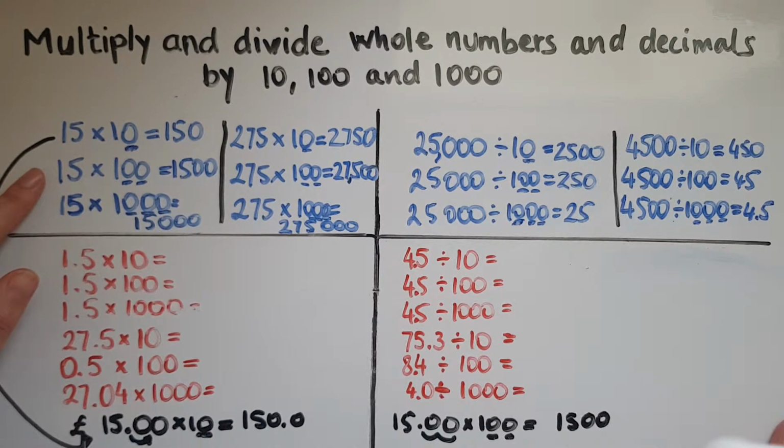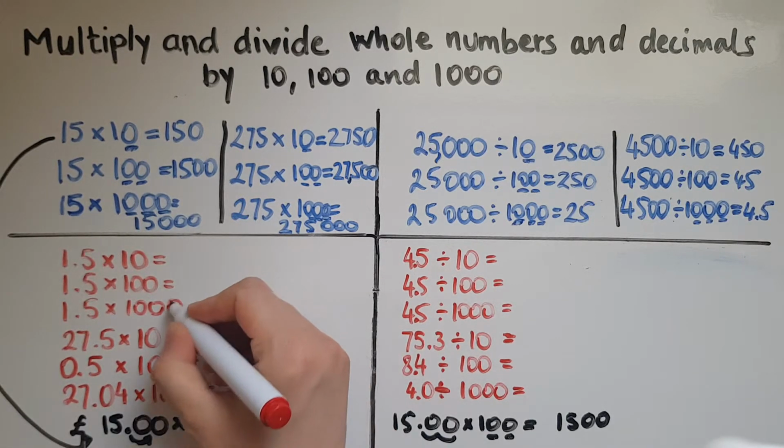1500. The decimal is invisible now because it's a whole number, and you can add it if you want and put any more zeros, but it won't make any difference because the number has the same value. So this is 1500, this is 1500. I did this so that it can help us with the rest of the decimals.